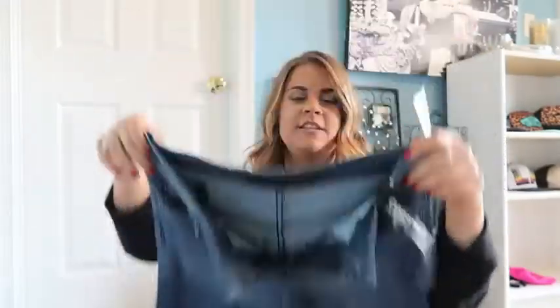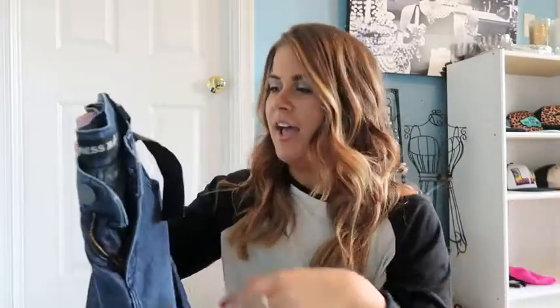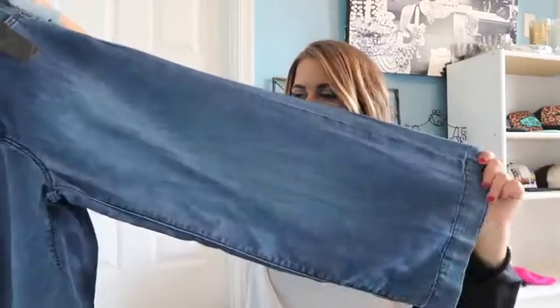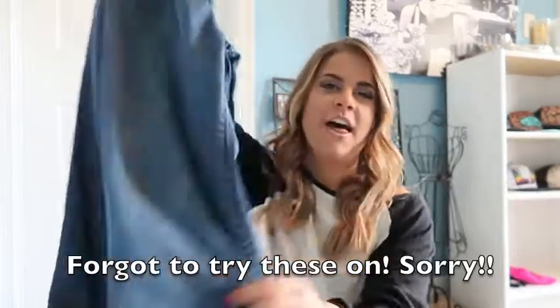The next pair I got were $13 and they're the brand Express. These are super fun — it's a high-waisted fit, and they go down into this flared gaucho style. They're capri-length, they don't quite go down to your ankle, but they're form-fitting mostly through the leg until they flare out, so it's very flattering. I picture like a nice mule or clog kind of shoe and like a white frilly off-the-shoulder top.